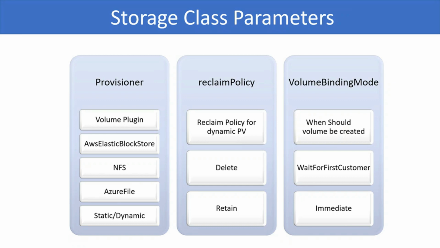A few storage classes can use the WaitForFirstConsumer volume binding mode option that delays binding between the persistent volume and persistent volume claim by creating the bind only when a pod is created. The default value is Immediate. The delayed binding can make sure that the volume is created in the network location that fulfills any pod requirements. This finishes our video on persistent volumes.